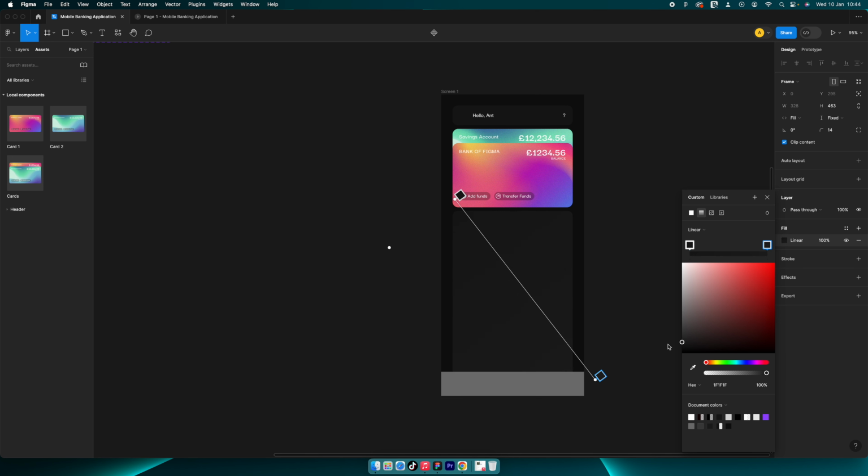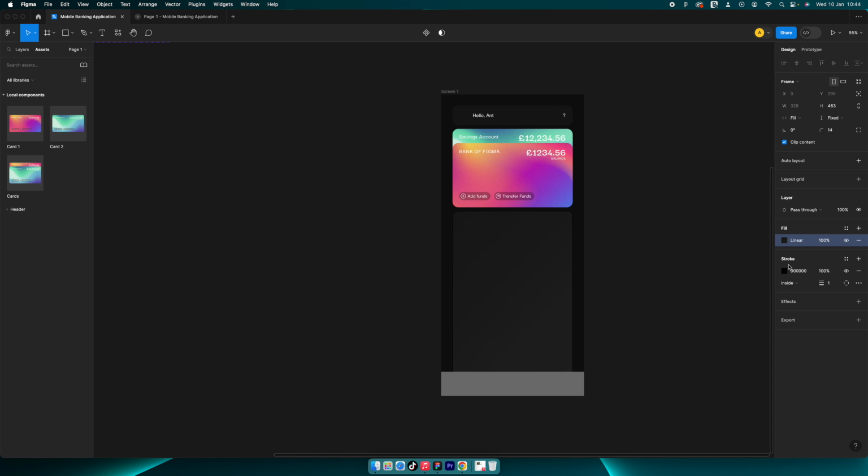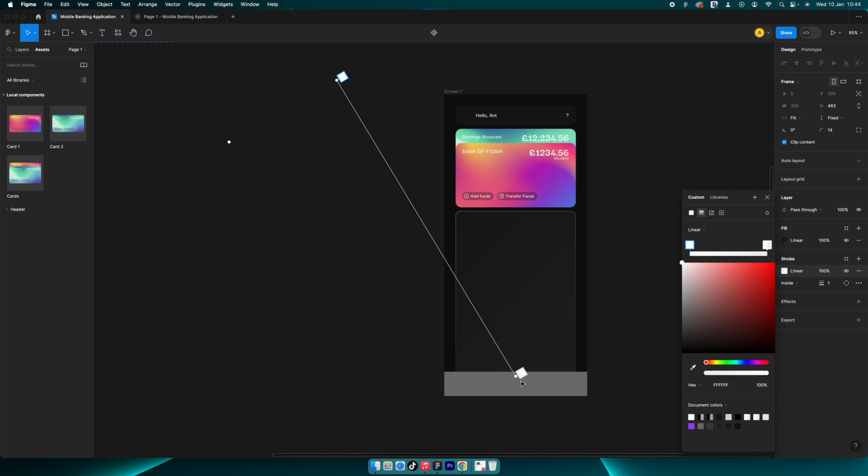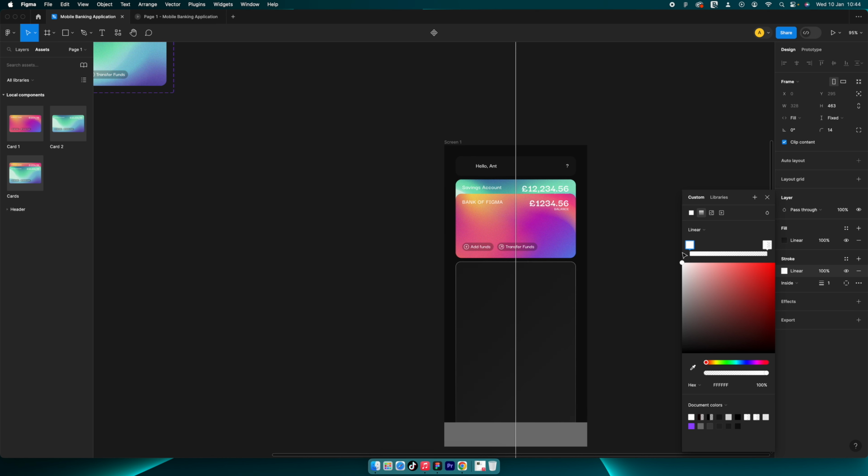Go over the top with your gradient. You want it to be very subtle. A stroke as well. The stroke's going to be inner. I'm going to make it white but a slight gradient just so it's not too harsh. And it, again, just adds a bit of depth to what we're doing here. You can pull the opacity of the main one down a bit if you like.